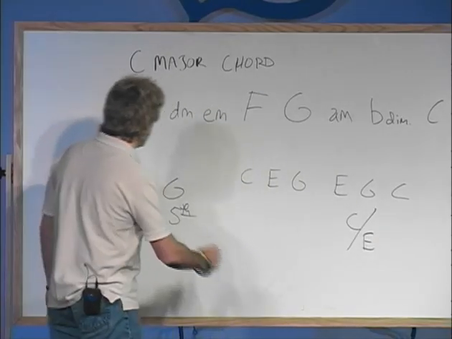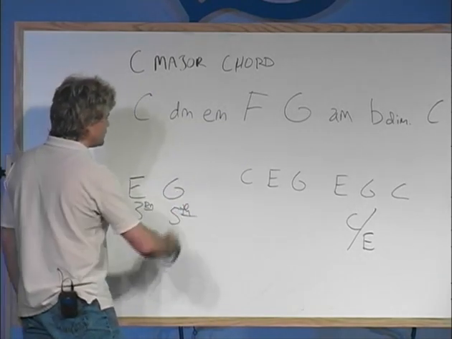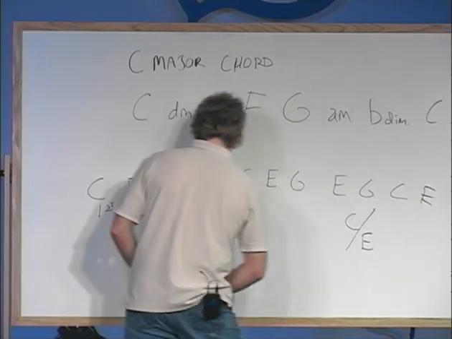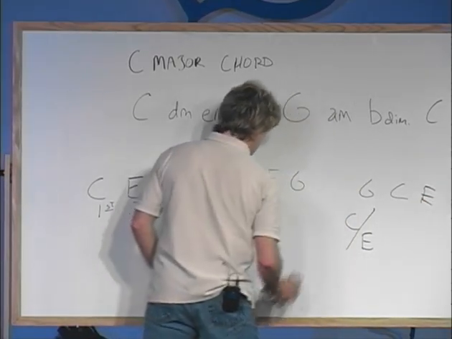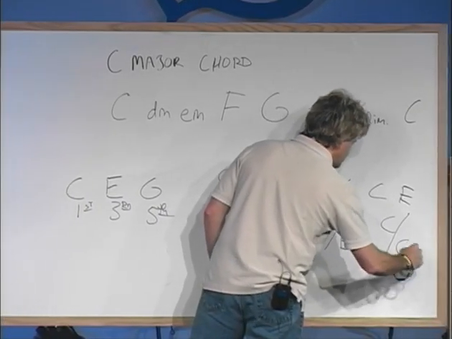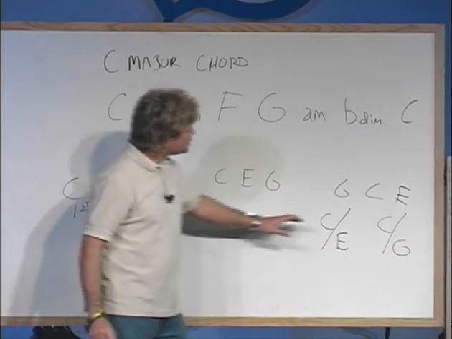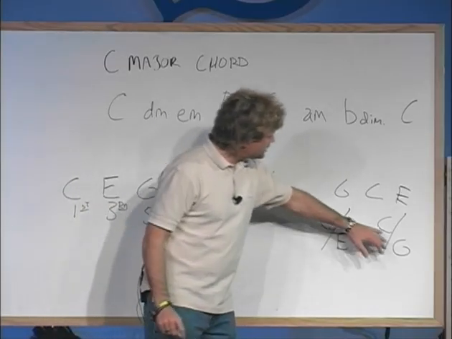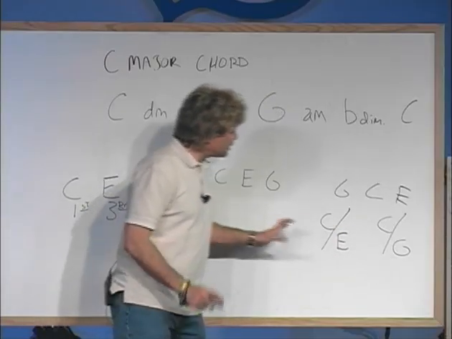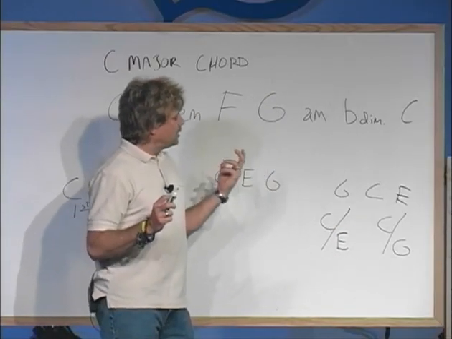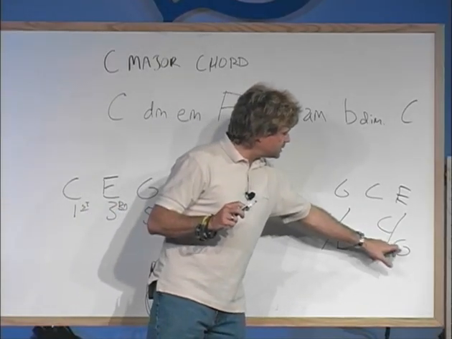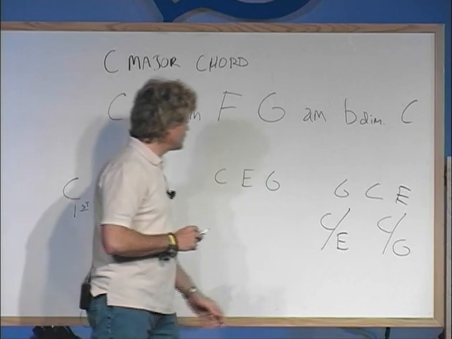Or what if the C chord started with a G and you had G, C, E? Well, then you would have C with a G in the bass. So whenever you see that written on a chord chart, you know to play a C chord, and then you need to add the G in the bass. There's no set way of which G, but it has to be lower than that C because it is the bass, or the lowest note of that chord.